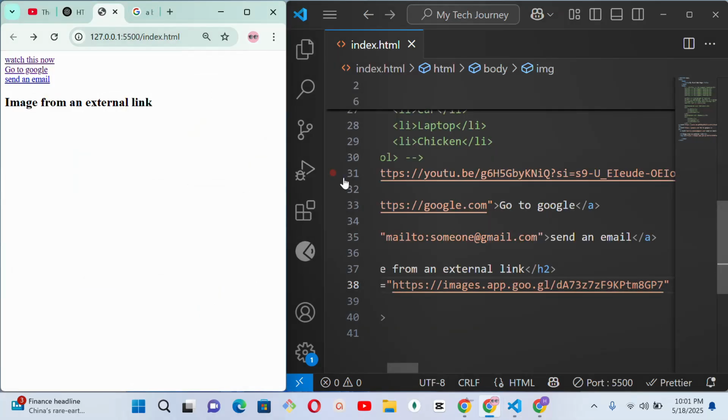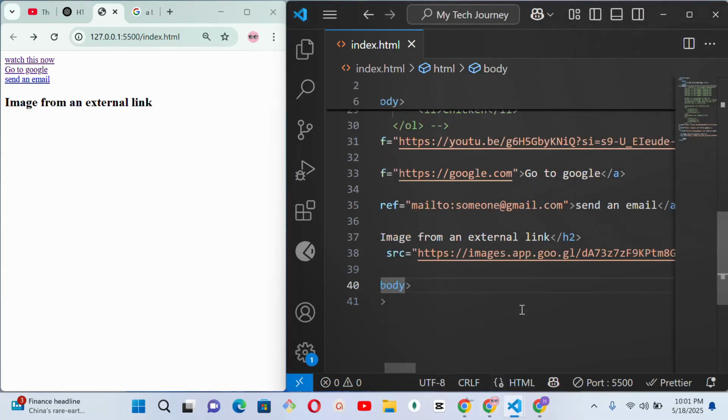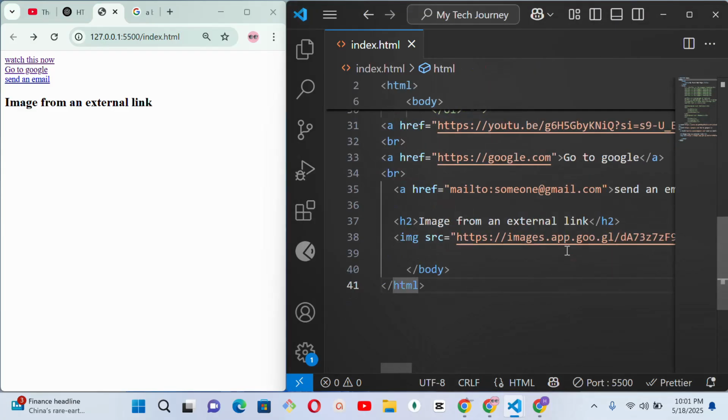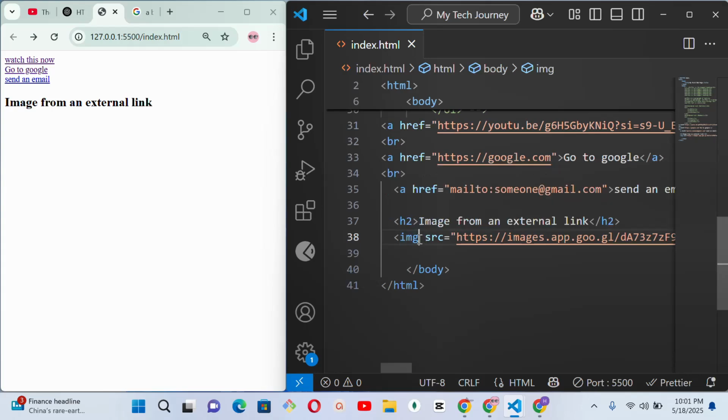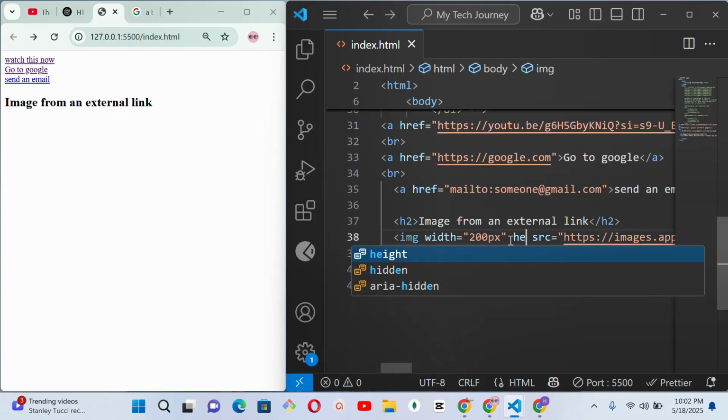Sometimes when the image is too big, it's not going to load. So let me quickly add something to reduce it. There are a lot of attributes you can put inside the HTML tag. This is a source attribute. You can as well put, let's say, image width or height. So let me declare the width now. Let's say 200 pixels for instance. It is still not showing. Okay, height, and let me say 200 pixels too.